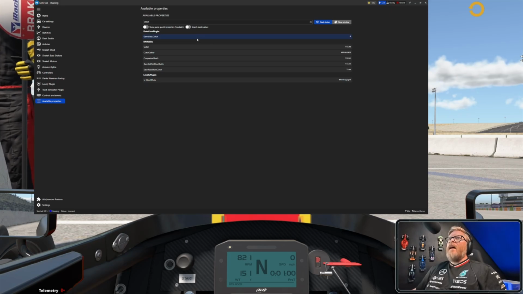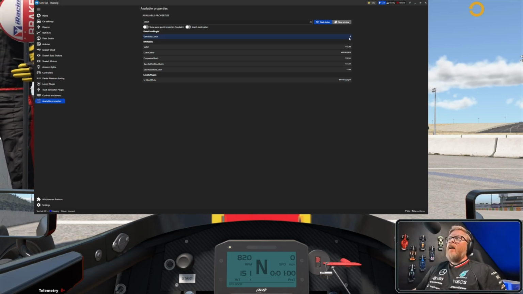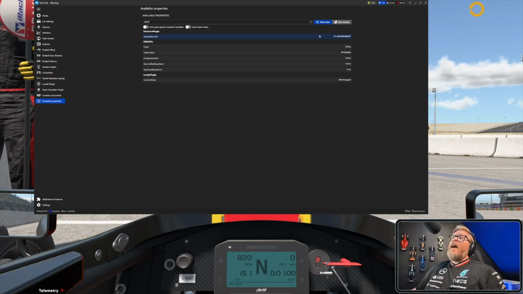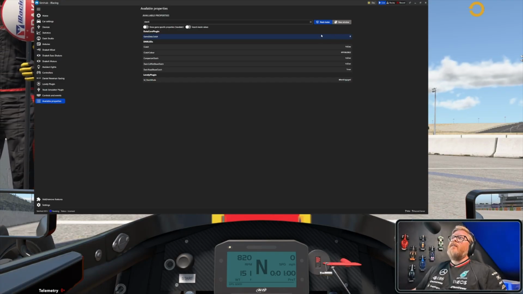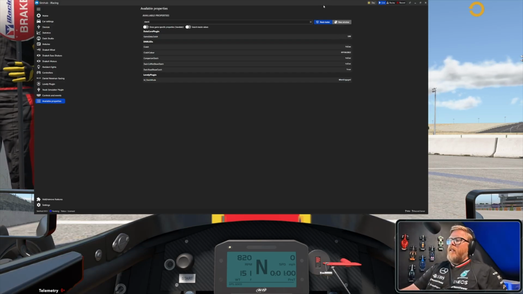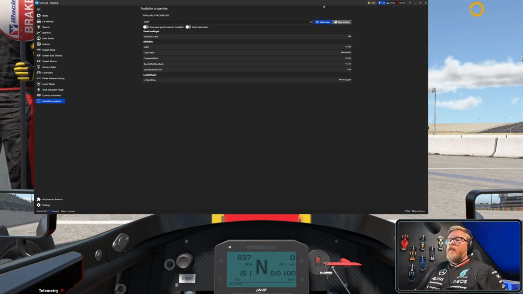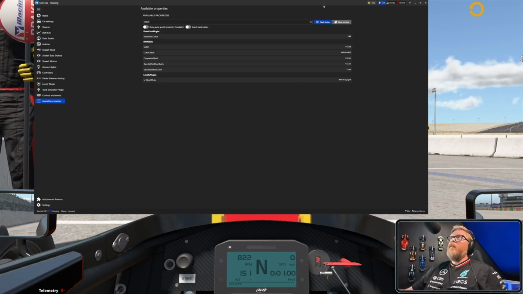And you can see right now, this game data clutch is at 0. Now, as I hit my clutch, you can see it goes from 0 to 100%, depending on where my clutch is. So what we want to know is, where is the bite point for the FF1600? Well, let's turn on the car and let's go to first gear.